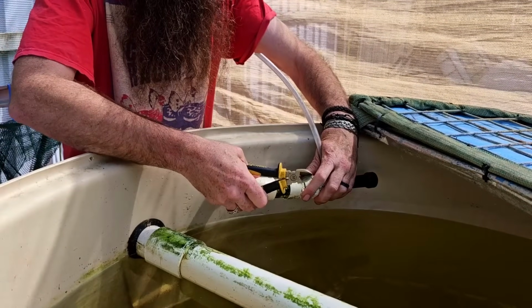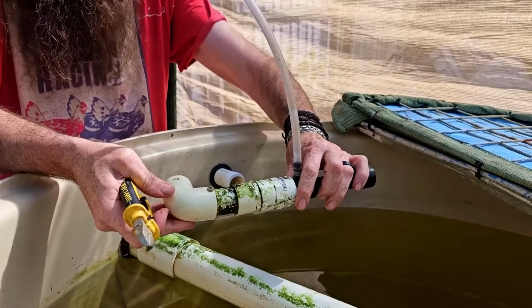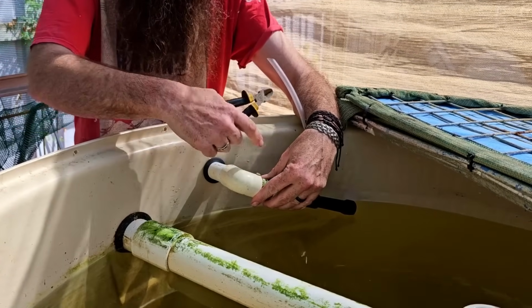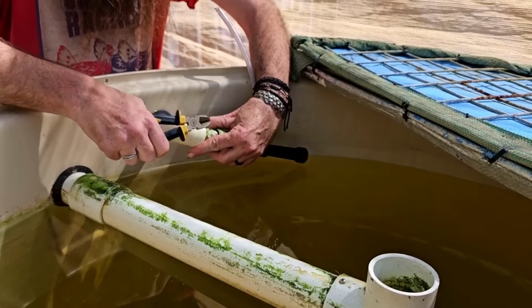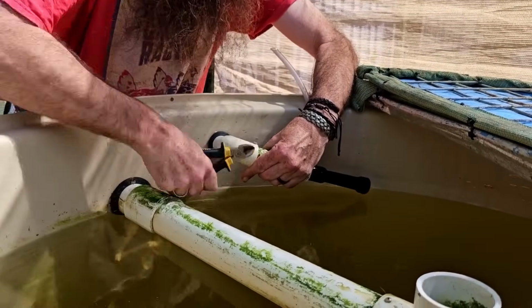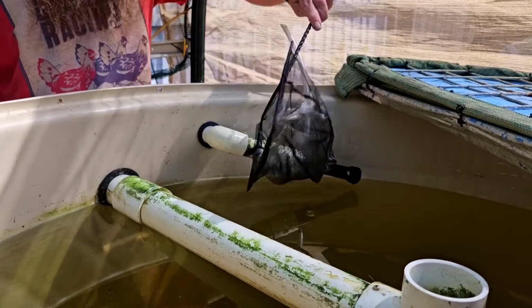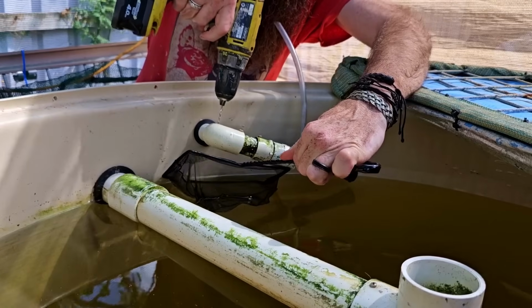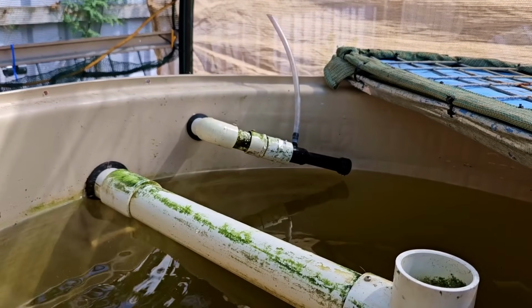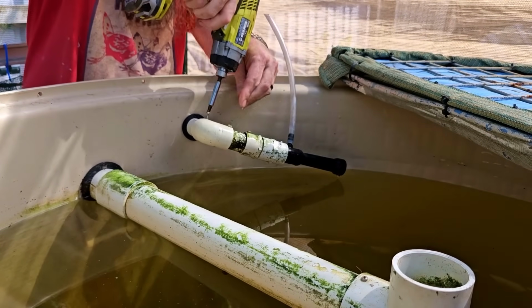Now I'm going to use a bit of brute force here. Oh, by the way, I also changed that elbow as well. Wasn't happy with the other one, thought I'd put a new one on. I'm going to use a bit of brute force here. The angle of this doesn't really matter because I can also twist this pipe. I'm going to give this a tap. There we go. Zap through. First of all, put my little scoop underneath. Zap through a hole. And then a 316 stainless steel screw.